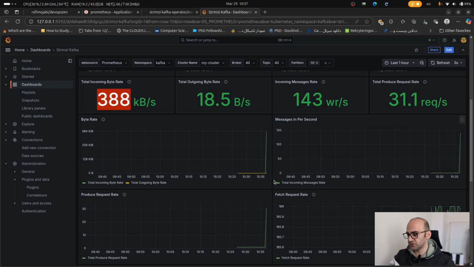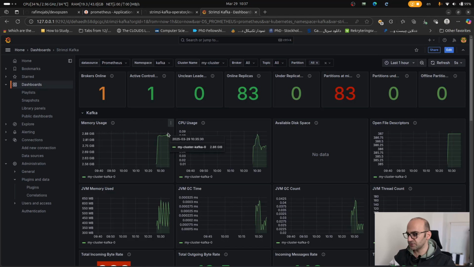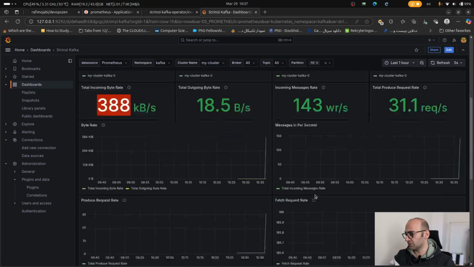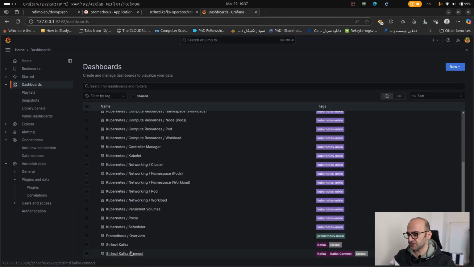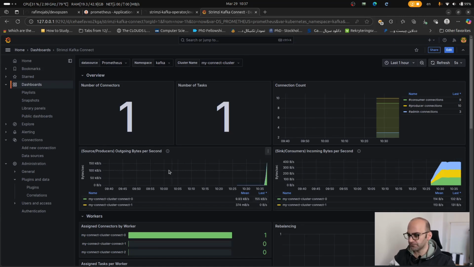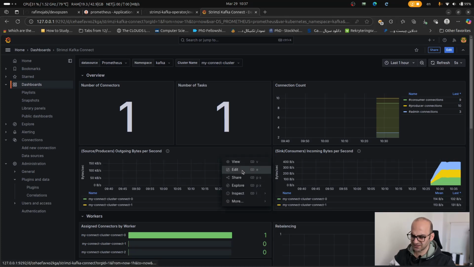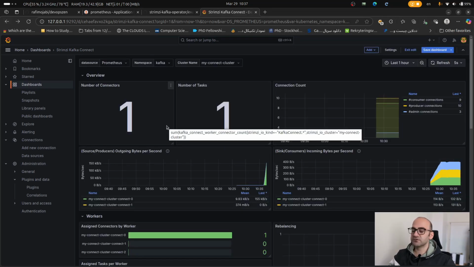Looks like it, but you can see these metrics are now talking to us, right? CPU utilization would also probably increase bit by bit, I don't know. But if I go back to the dashboards for Kafka Connect as well, I shall see the same thing here, hopefully. Yeah, so it just jumped to 150 kilobytes. I think it comes with a specific delay because it's an average of some rate over 5 minutes. That's the reason. But anyway, you see whatever is happening with the Kafka cluster and the Kafka Connect cluster.